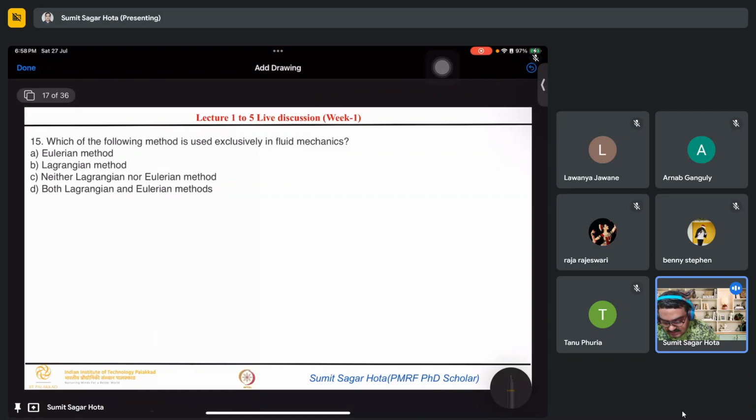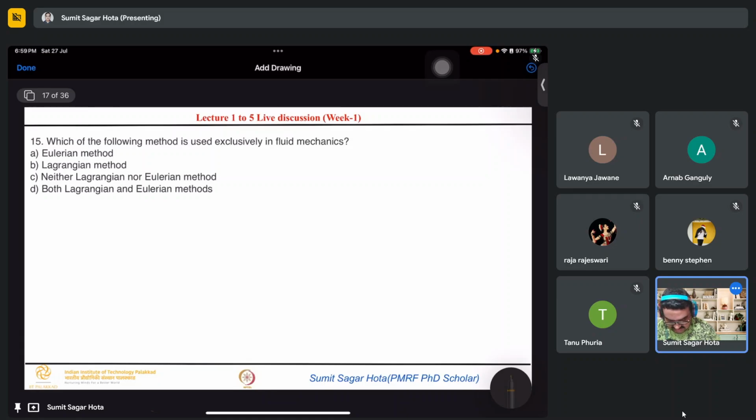because the Eulerian method is used for the general state of motion at various points in the fluid system. Okay, but the Lagrangian method deals with the motion of each particle. Okay, and in fluid mechanics or any kind of flow which we see in day to day life, we are not here to see each particle, or we cannot see each particle of a fluid. Okay, so that's the reason why the Lagrangian method cannot be used in the practical problems of fluid mechanics.